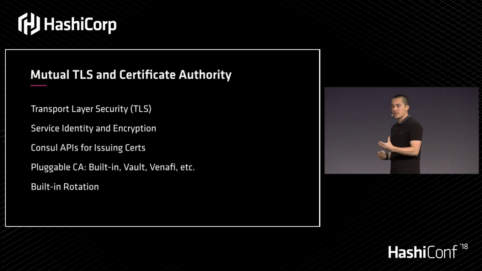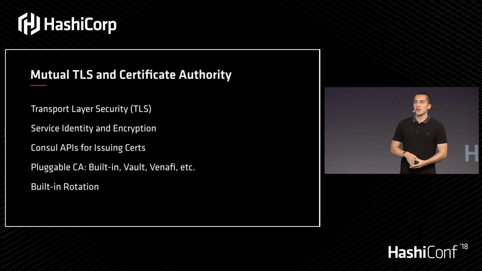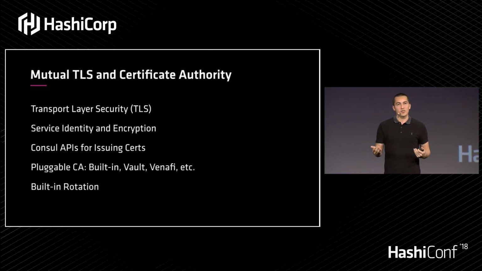And more impressively, we also rotate the CAs for you. You could rotate intermediate keys, root keys, and actually the whole CA provider. You could switch from the built-in to Vault, to Venafi, back to Vault, whatever you need as your organization changes. And we automatically handle cross-signing CAs, issuing those cross-sign certificates, the right routes, waiting for the traffic to drain, and flipping over, so that the whole time during the rotation process, your connectivity is preserved across the whole cluster. And we can do this across every service all the time.